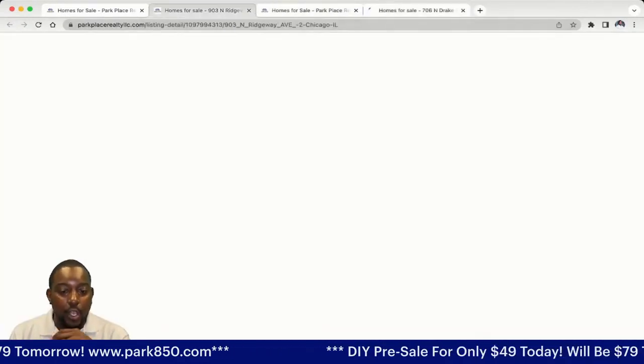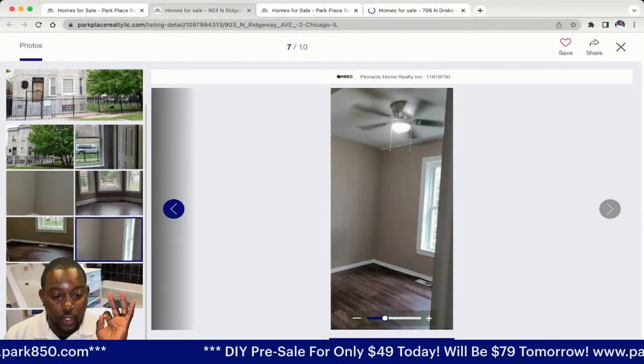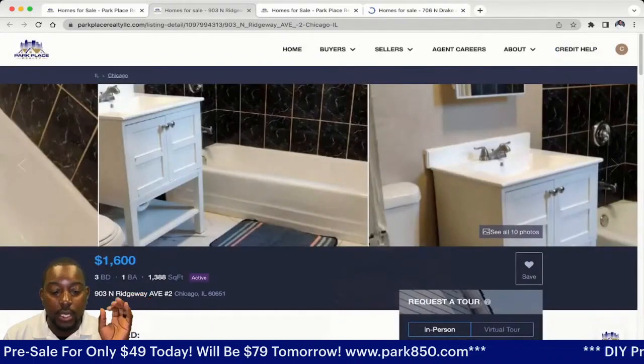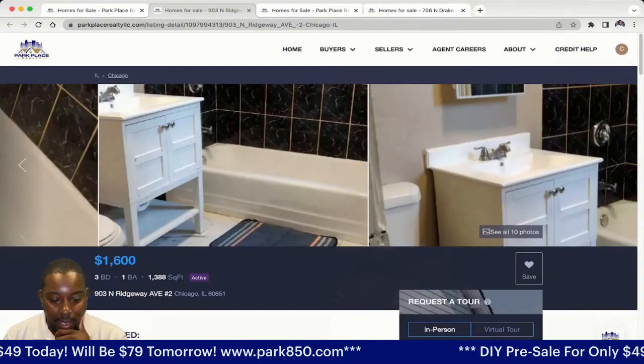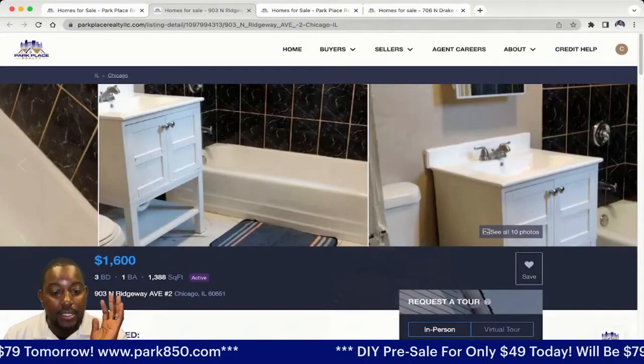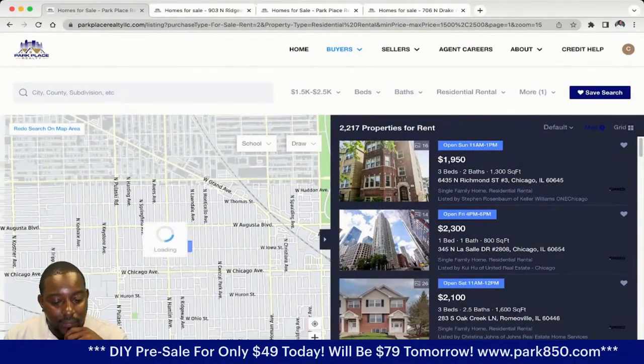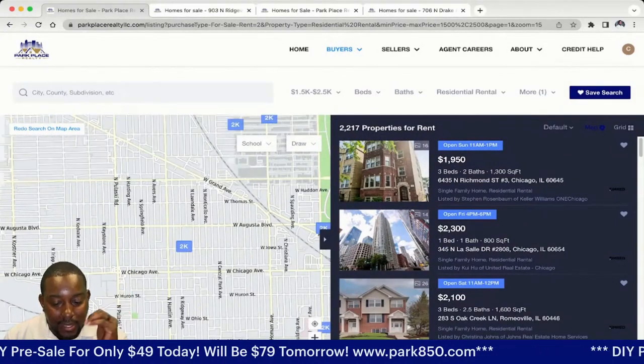All right, so now here. Would you rather pay? Let's go and X on out. And I'll find you guys another rental. If you guys want to find another rental, let me know. But I'm about to roll out in a hot second. But here, that was a decent rental. Let's see if we got another one. Because, I mean, I don't know. That one's decent. It's decent. But I think we can find something a little bit better.